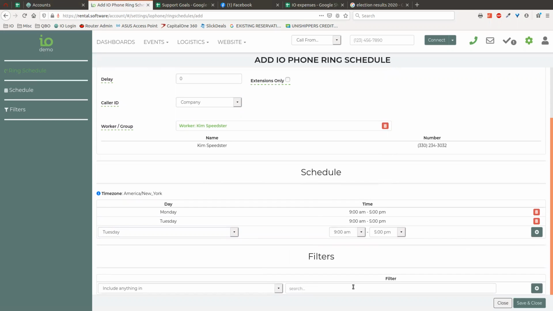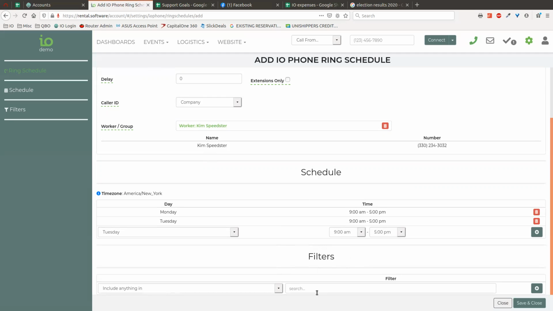The last thing I want to show you here at the very bottom is our filter section. And if you know anything about Inflatable Office, you know that we love filters. Filters make it possible for us to do all sorts of great and complicated things. So in these filters, you can do cool things like include or exclude anything in a given filter. I only have one filter set up in this demo account, and it doesn't make sense for what we're doing with the phone, but basically you could say, okay, anybody in my account that is renting wedding type stuff, I may want to include them in this filter and send them to Kim here, because she can handle all that.